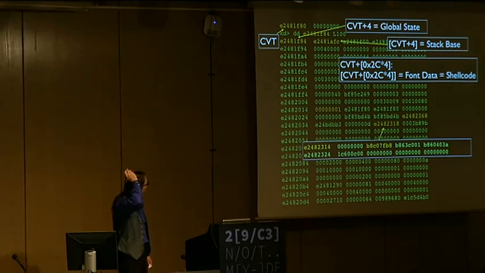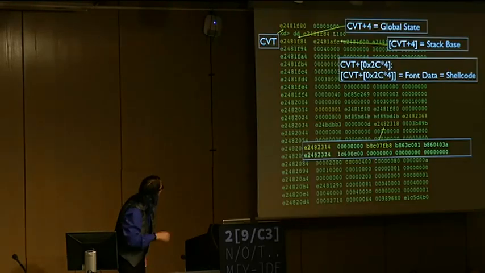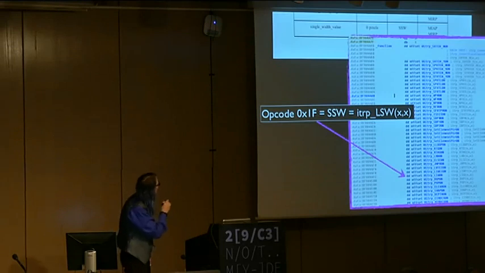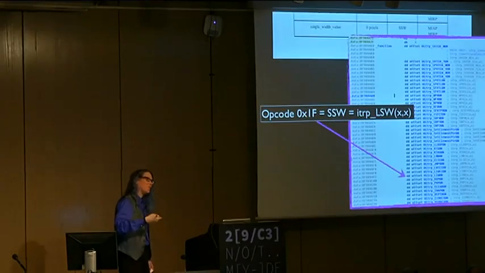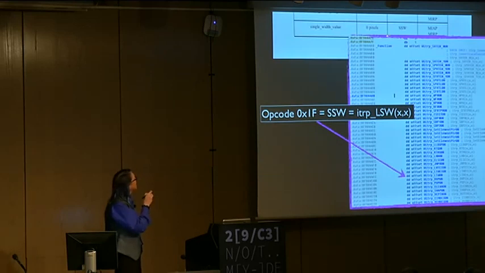I remember with these slides a year ago, I knew what every one of these things was. I haven't actually given this talk for a while. This is another pointer to another structure. Oh, I think that was the original value. Anyway, one of the things is a weird thing in the documentation. Single width value. The TrueType documentation on MSDN and on Apple's typographer's website lists the name of this opcode as SSW, but actually in Win32k.sys it's labeled LSW, and I don't know why, but it's the same opcode.